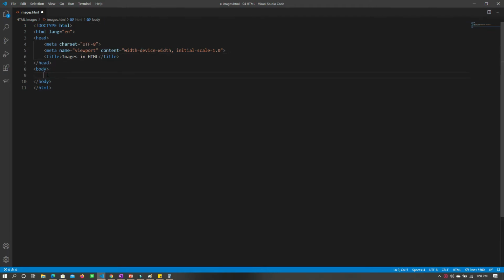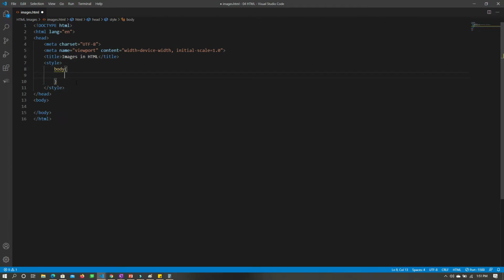Once we have done that, the very first thing we want to do is to embed a background image in our body element. There are so many ways to do this. I'll show you how it's done. First, let's try to use a style element in the head tag. Say body.